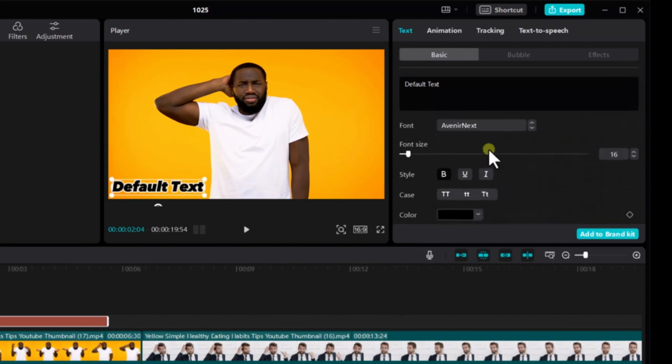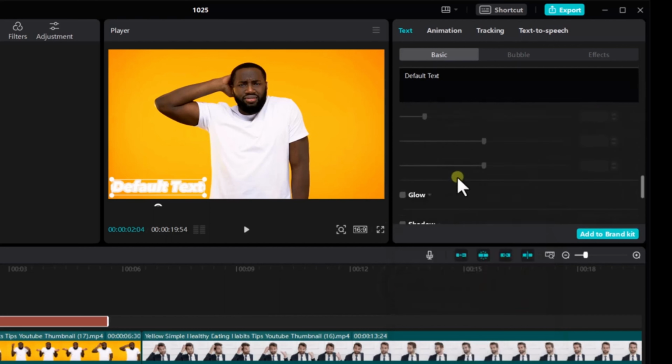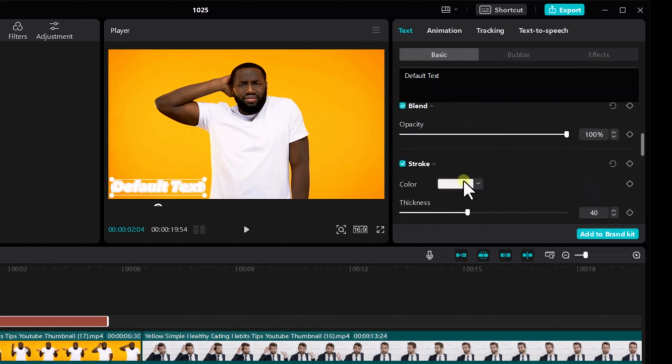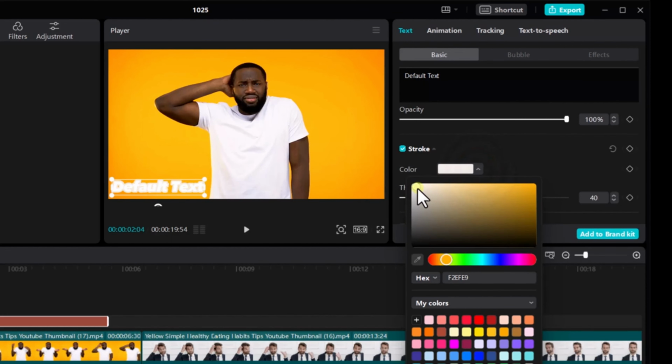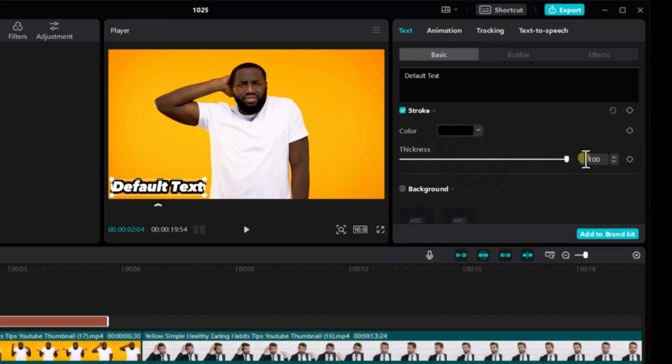I'm going to change the color of the text back to white. I want to achieve something right here, so let me just change it back to white, and I'm going to come down to stroke, because a black stroke actually goes well with white. So come down here. As you can see, this is now looking amazing. Now you can adjust your stroke. Click on this expand button. You can adjust the thickness. As you can see, that is that about that.